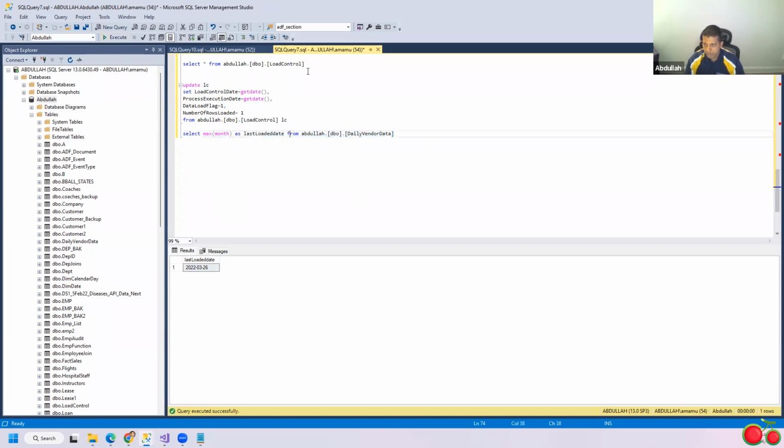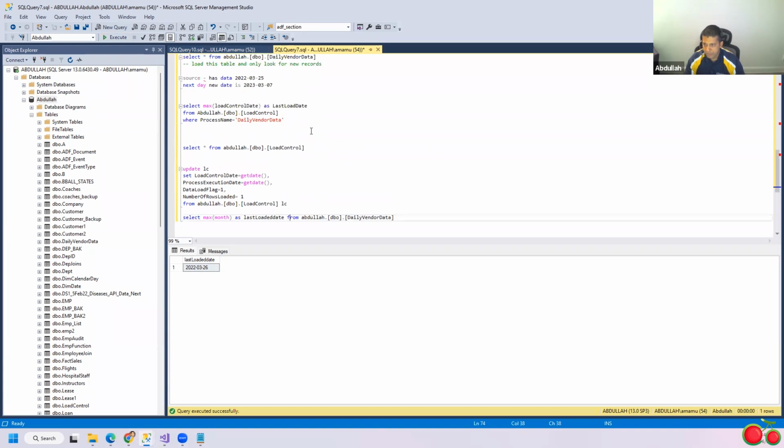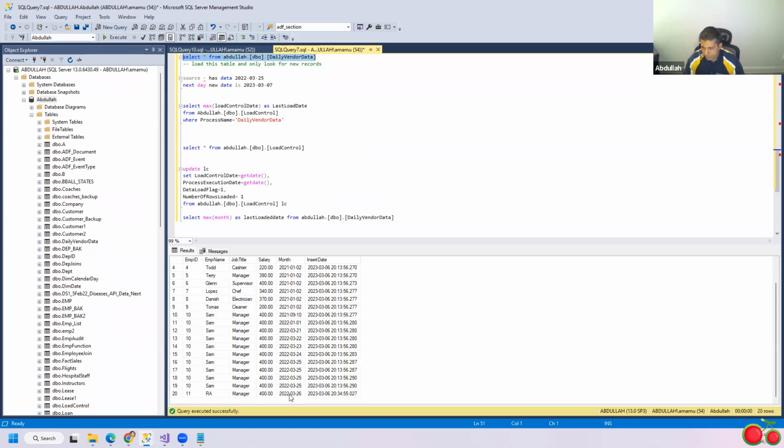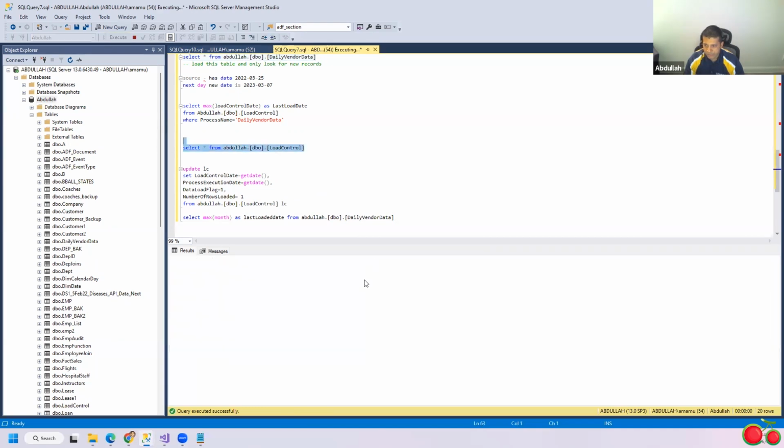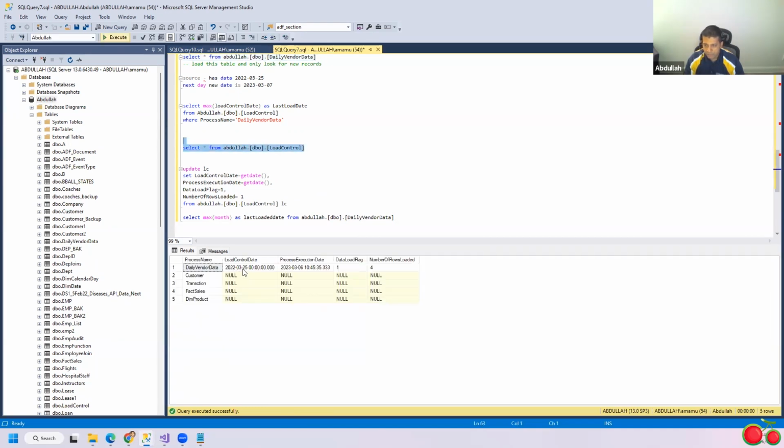But if we look at the daily vendor data, the data that we loaded, this was the last data, right? 3/26. But if you look at the current load control table, it has the value from one day before, because we did not have an update process.